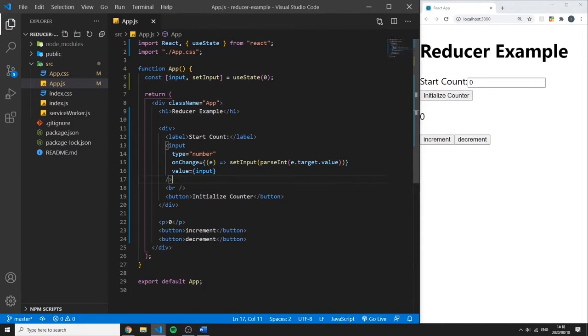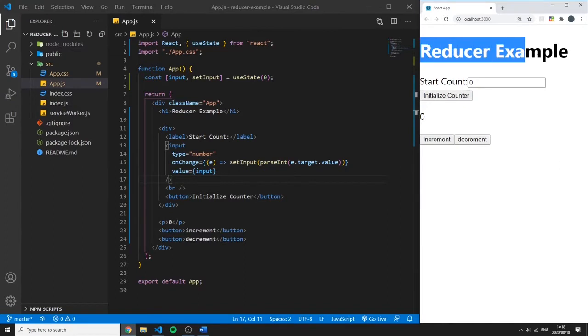I have a very basic example here. I have a useReducer example. All of this code will be linked down in the description for the GitHub. And I'm just going to run through what I have here. So this has no functionality as of yet, so I can press these buttons and nothing will happen.